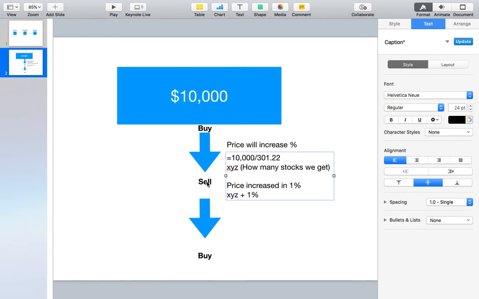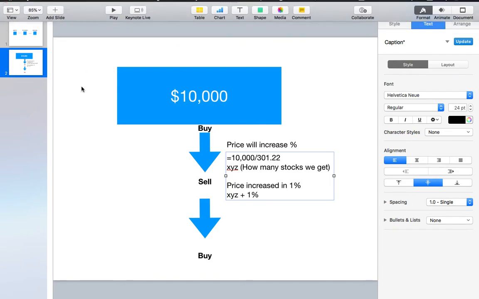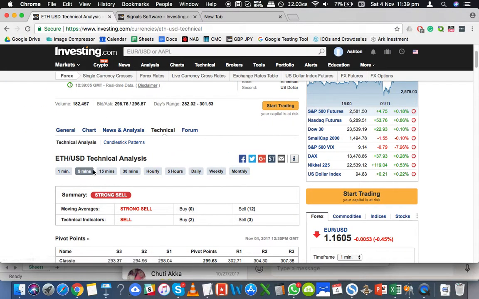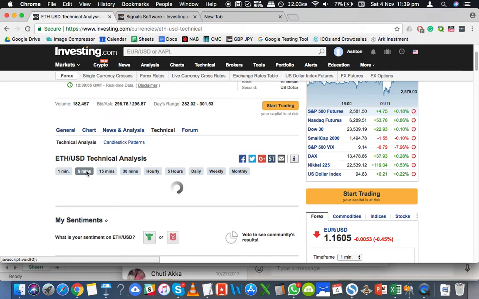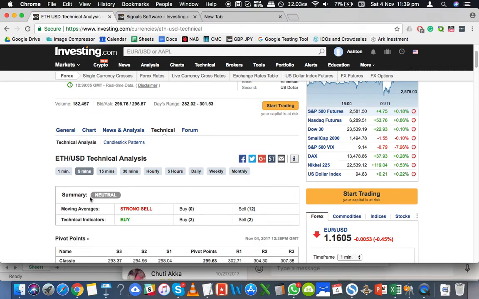After let's say 5 to 10 minutes pass by, now it's neutral. Look at how fast it changes. Five minutes later it says buy.